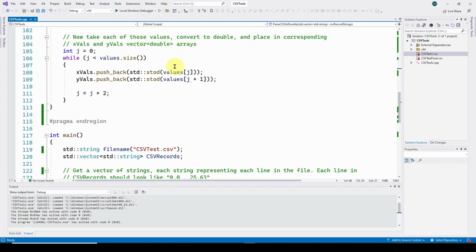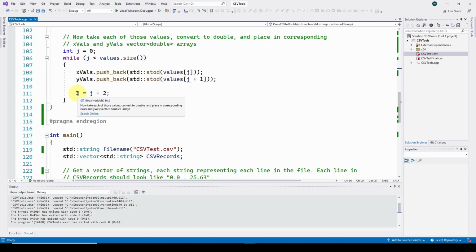So we start out with j equals 0, while j is less than values.size, so it's going to go through the entire values, and x vals push back, we're going to take values j, convert string to double, and then push that back onto x vals, and then the next element, j plus 1, is the y value, and we're going to push that back into y vals.